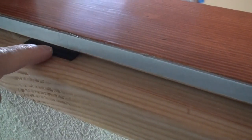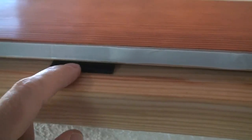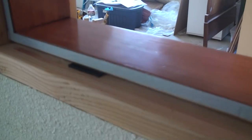We have glazing tape around all the edges here. Stop blocks on the bottom. These will keep the window an eighth of an inch off the bottom here, so it should seat nice and symmetrically around the window. And I'm gonna put the first piece of glass in.